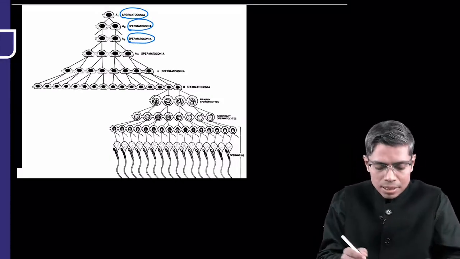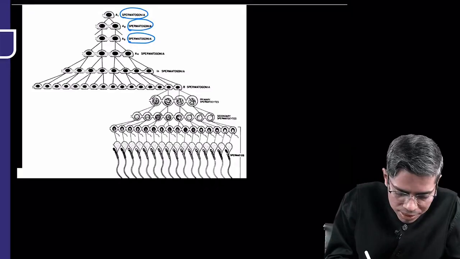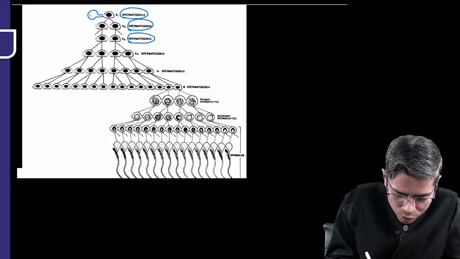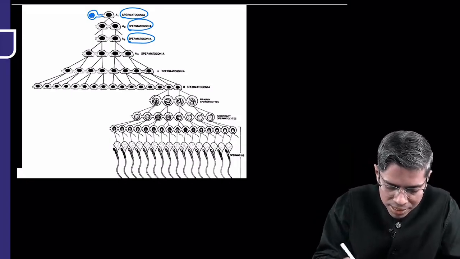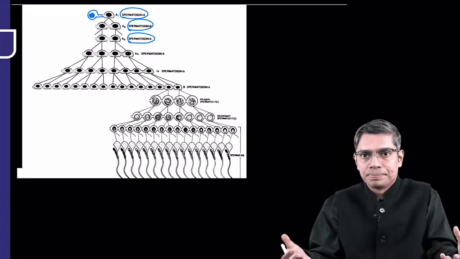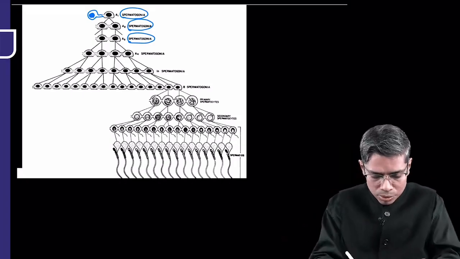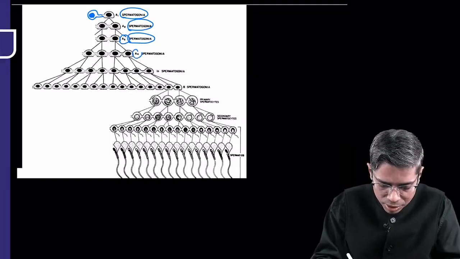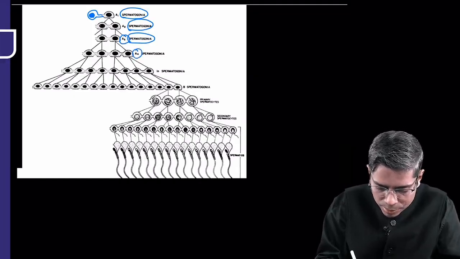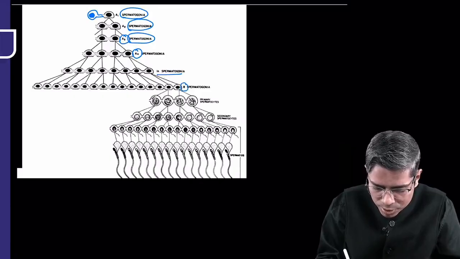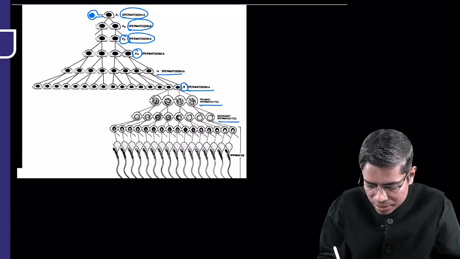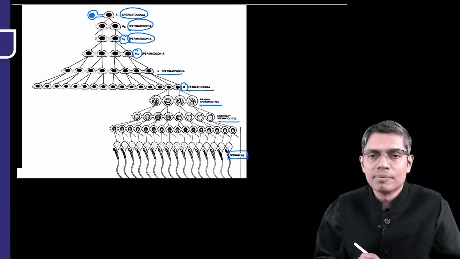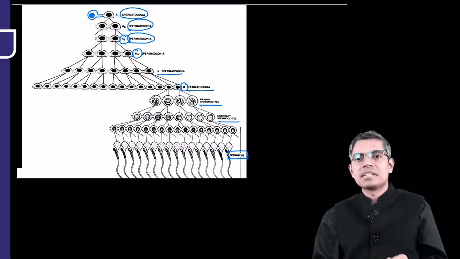Initially two spermatogonia will start division. So these two spermatogonia will start division. Which stage of spermatogonia is there? There's spermatogonia A1. Then A1 will be converted into A2, that will be converted into A3, that will be converted into A4. Then it will form intermediate spermatogonia, then spermatogonia B, then primary spermatocyte, secondary spermatocyte, and then mature sperm will form. So different stages have been written here.